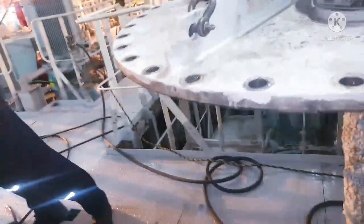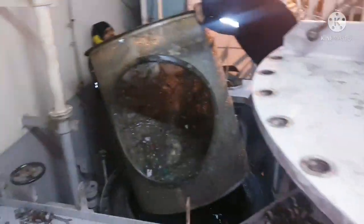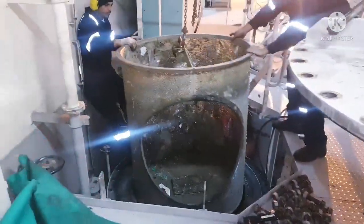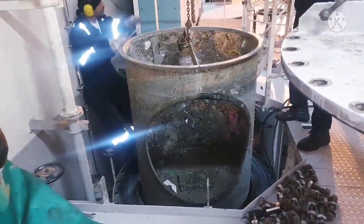You can see the amount of plastics and the amount of barnacles, some fish, squid, everything inside the filter. And this is your zinc anode. Whenever you are securing the filter, always ensure you place it on a plastic cover or something, so that you don't damage the bottom plate.